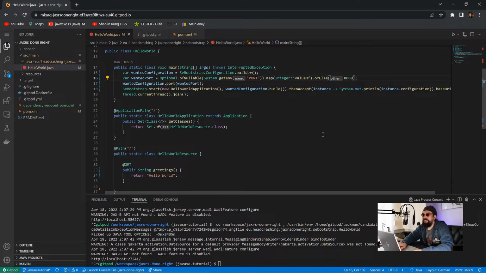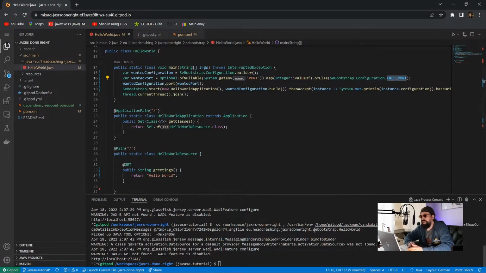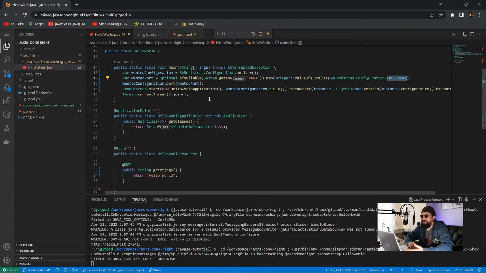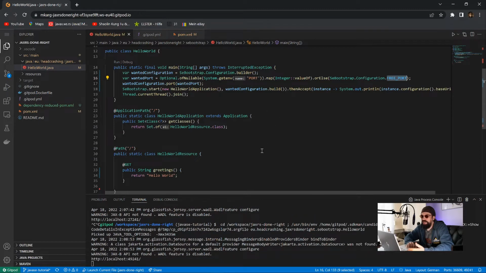So we have a static port, but for development, it's really nice to have this one, because whenever you have running other application servers or web servers or whatever on the typical suspect ports like 80, 8080, 8888 or something like else, this will always find a free port. So we can run it and always be sure that the server will come up running on a free port.